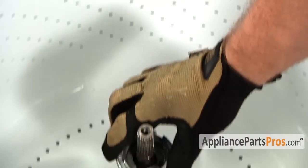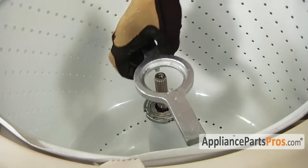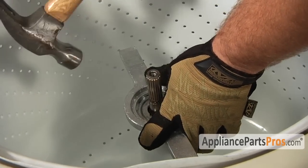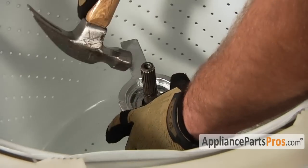Now we can put the drive block nut back on. Go ahead and spin it down and grab your spanner wrench and give it a few whacks with a hammer to tighten it down. Make sure you don't hit the porcelain tub with your hammer, otherwise you'll put a big chip in it.